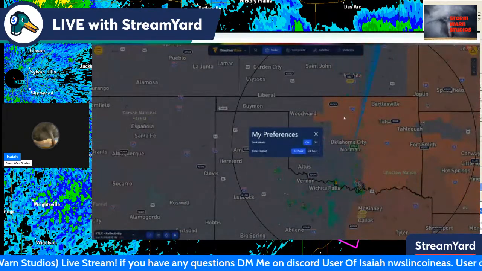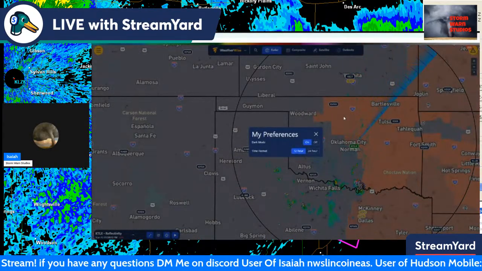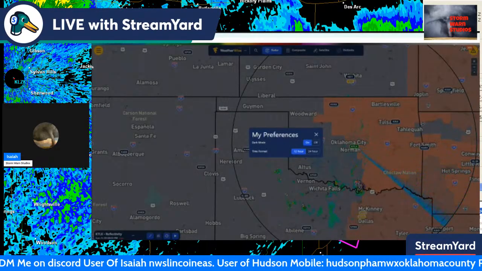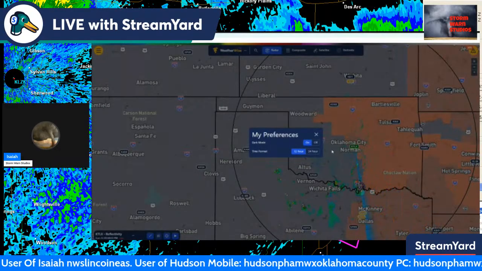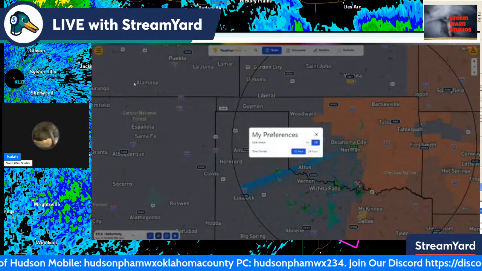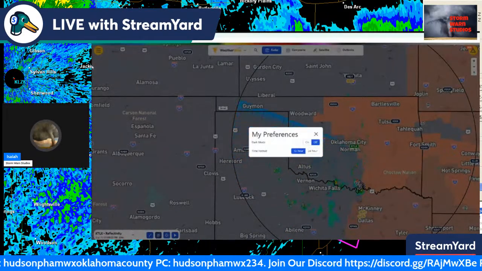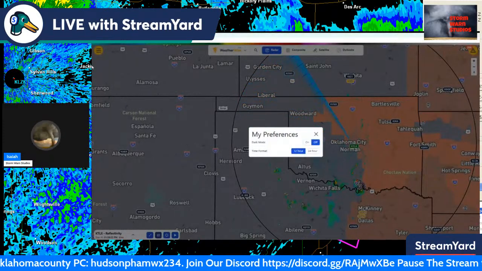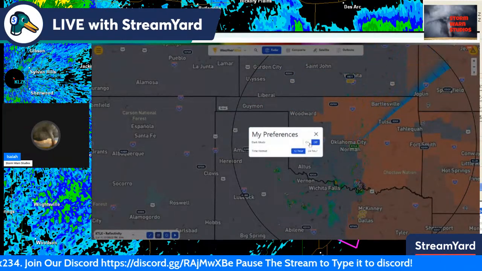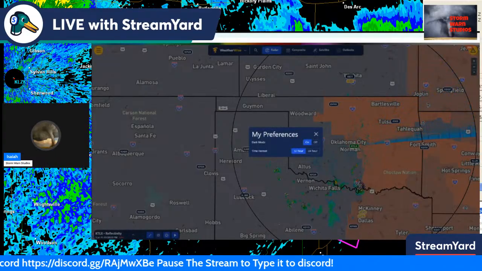Now, personally, these are my preferences. I could either use dark mode on or off. Now, if you have dark mode off, this is what it's going to look like. It's not going to look good, and it's not good to the eyes, something I really don't like. So that's why I personally always have dark mode turned on.